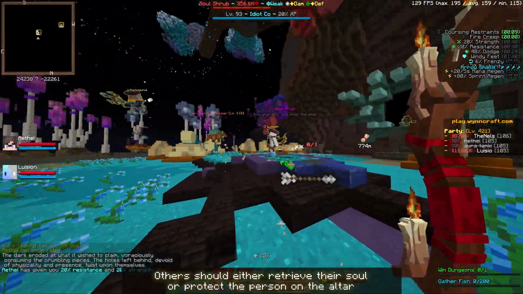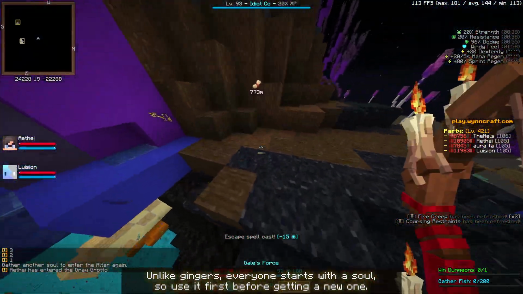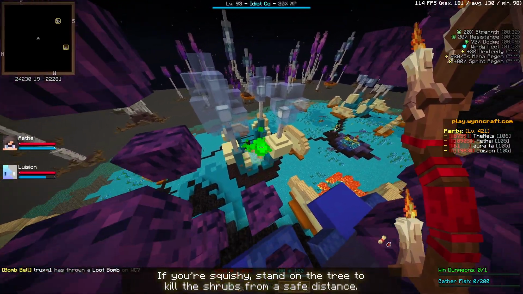Others should either retrieve their soul or protect the person on the altar by defeating nearby mobs. Unlike gingers, everyone starts with a soul, so you can use it first before getting a new one. If you're squishy, stand on the tree to kill the shrubs from a safe distance.